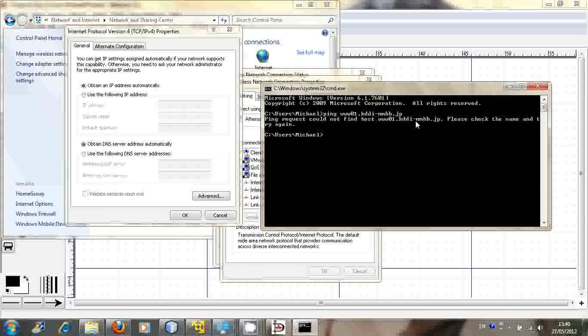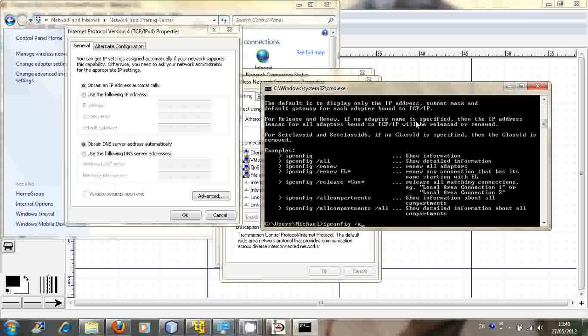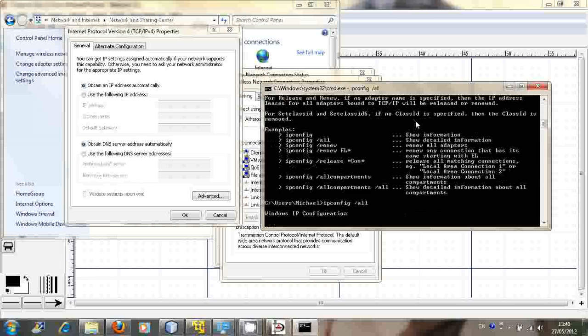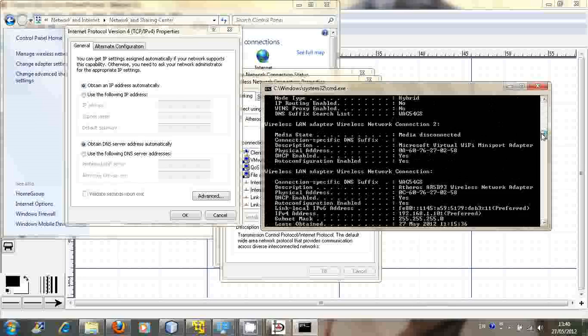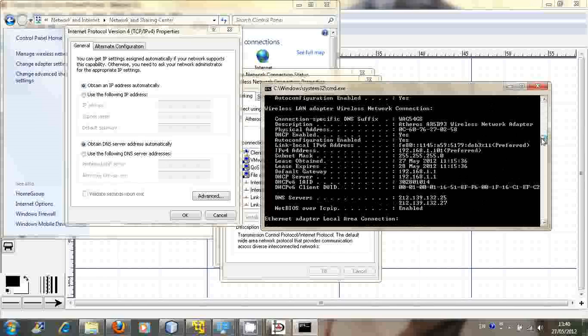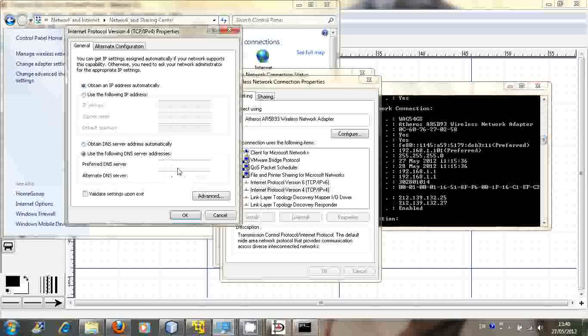It's not going to be pointing its DNS at my 192.168.1.5 server.